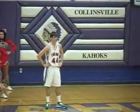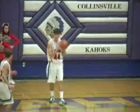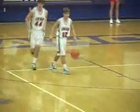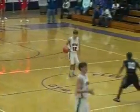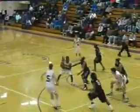We're not really sure how deep Eisenhower is, but quickly, just 3 minutes into the contest, already 3 fouls. Well, that's what I was looking at, too. Already 5 minutes left here in the first and 3 fouls, so something to look for the Railers to get to the free throw line a little more in this tournament. Yeah, if they can be aggressive on the offensive end, taking it to the basket, they're going to shoot free throws.